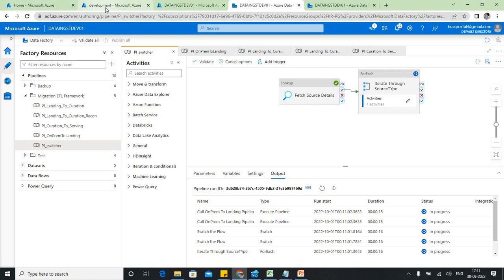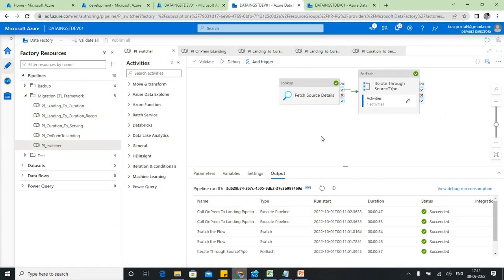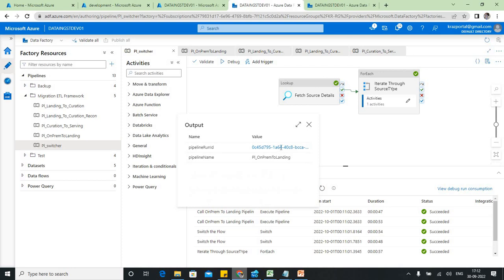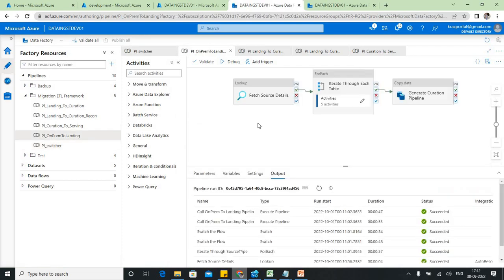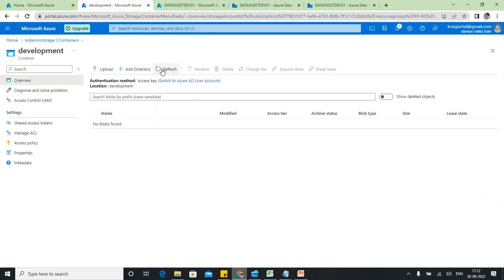But still, trigger files will be generated in the given location. That's what I'm expecting. So once the first pipeline is done, we would expect the folder and the respective file to be created here. All right, switcher is executed, and within the switcher, the landing to curation pipeline has also been executed successfully. So we would expect a trigger file generated in this location.